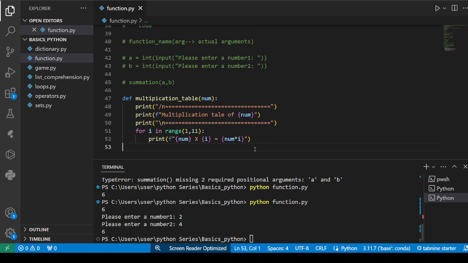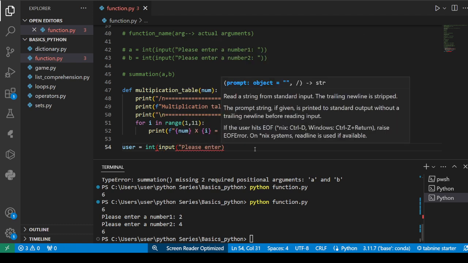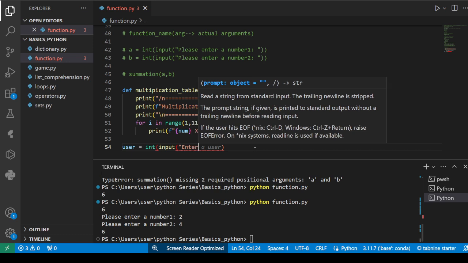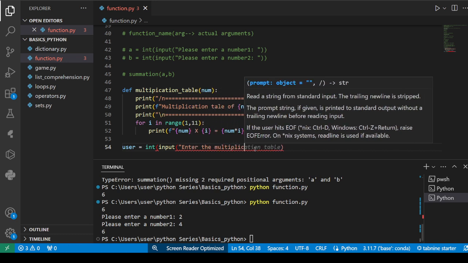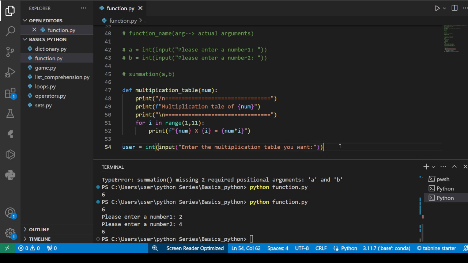So what I want from the user is, I want to take an int input. Please enter the multiplication table you want. So we will take the multiplication table we want, and we will also put the brackets over there.